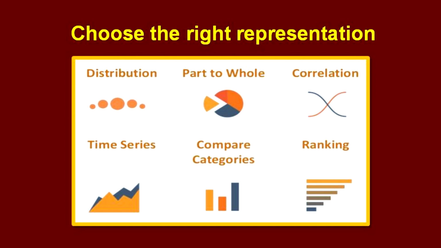Correlation, if you want to show, then this is the visualization. These are all ready-made templates. Don't worry, you don't have to make it yourself. These are ready-made templates available in the software. As far as time series is concerned, for example, you want to plot something for the last 20, 30 years, this is the best. And for comparison, these bars in different colors are very good. As far as rankings are concerned, as you can see, it is in descending order and the color is changing, so it immediately conveys the things, right?